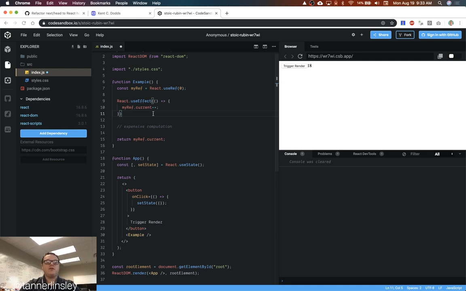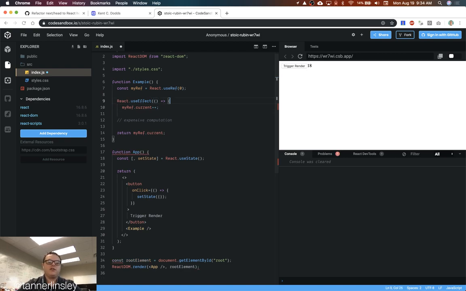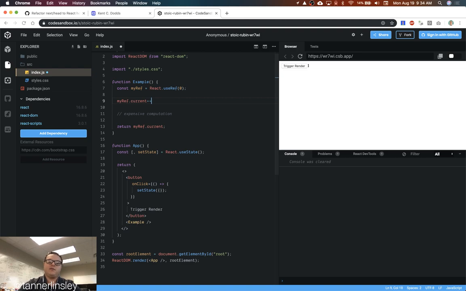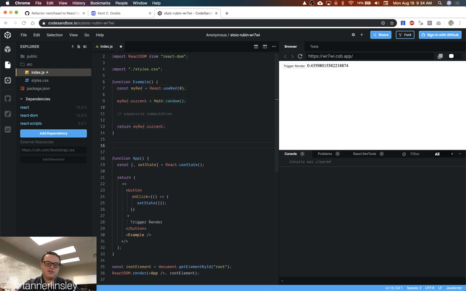Now there are a few circumstances that I want to show you where this rule can be bent or broken. One of these has to do with dependencies on the last value. So if we wanted myRef.current to get just some random number from Math, honestly, in this circumstance, this wouldn't really matter in concurrent mode. Let's simulate this a little bit.